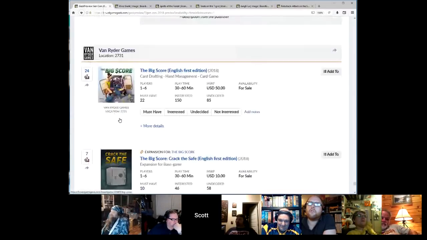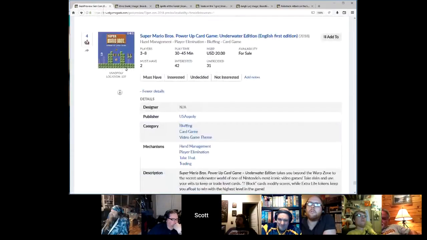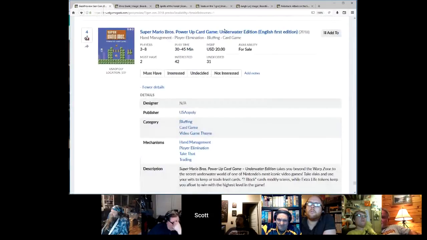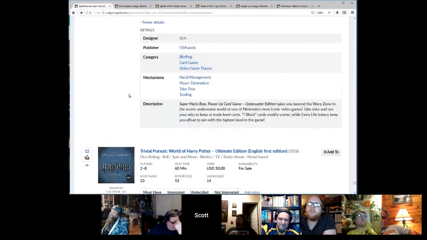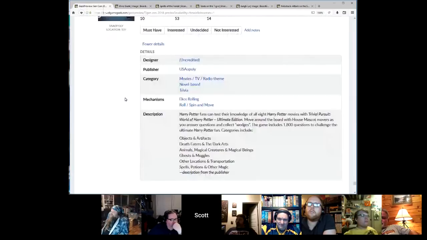Yep, Super Mario Brothers Power Up. I'm sure it's just like the Nintendo Power Up card game. It looks very similar to it. No, I thought this was an expansion. Oh, never mind. No, it's its own underwater edition. So you're playing the underwater level of Mario in this one. Same game, different. What are Mario's overalls made out of? Denim.